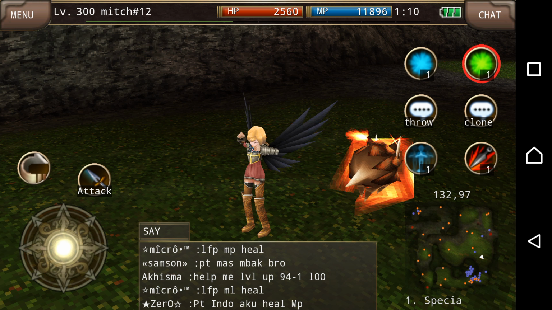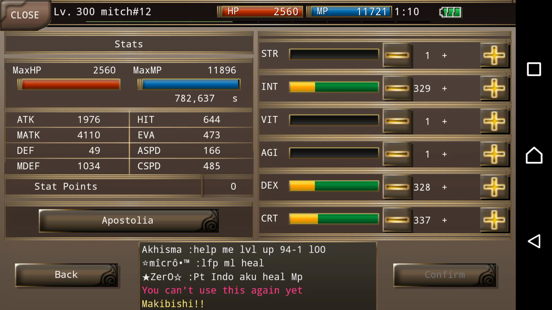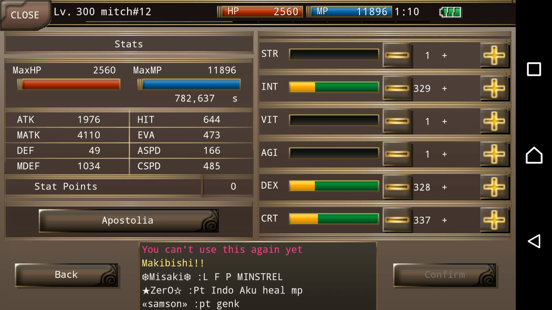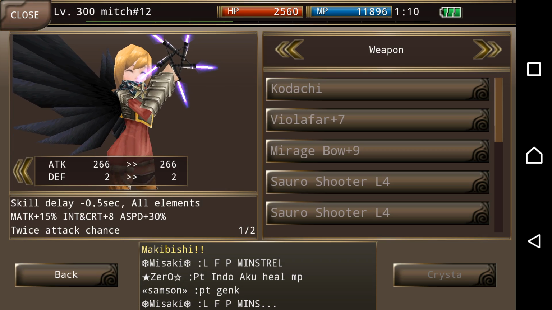So let me use Makabishi. And the evasion is 473, and magic attack is 4110, and attack is 1976. Okay, so here's the equipment.